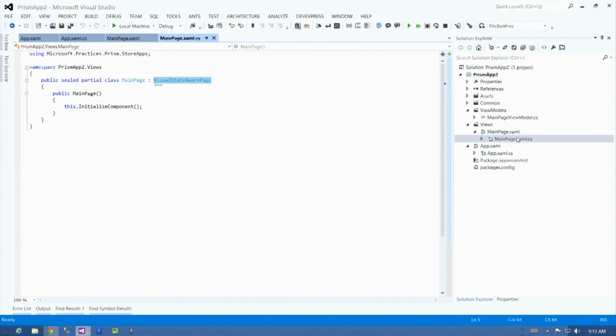So that's another reason to do this separation of view model from view: the view is really an unmanaged object at runtime. The view model, if you write it in C# or VB, is pure managed code, which is a little more predictable and controllable to our minds as .NET developers.